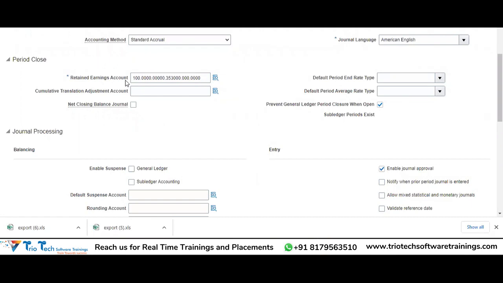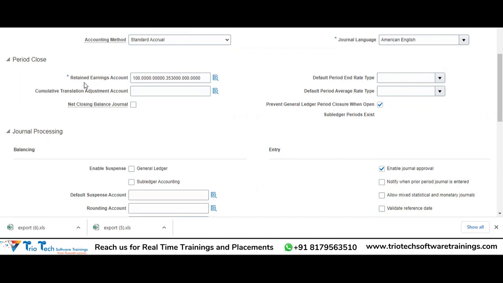When it is manual bookkeeping, at that point of time we pass a journal entry manually, and we carry forward the net profit or net loss to the retained earnings. But when it comes to Oracle ERP, the system automatically calculates. When you close the last period and open the next financial year's first period, the system automatically calculates the retained earnings, and it passes the net amount to the retained earnings account.